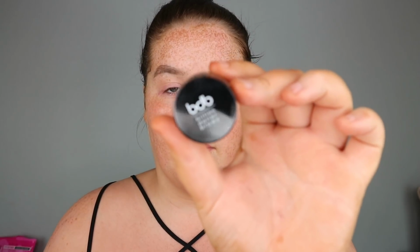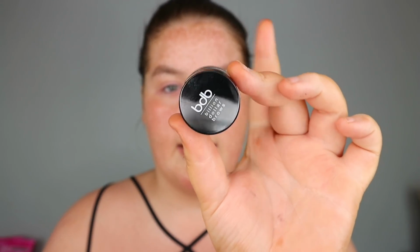And then again, as I said, I want it quite strong, so I'm going to go in with this. This is from a brand called $1 Billion Brows, and it is their brow butter in the shade Taupe. I'm just going to go over my brow with that, just to really intensify it. I'm using an angled brush, pushing it up through my brow and out. Just brush it through again because I don't want it to be really blocky.